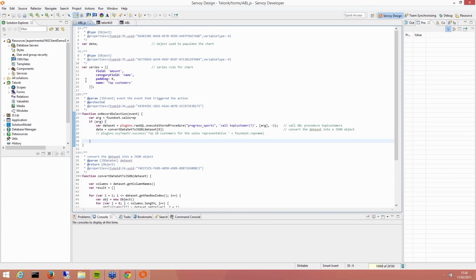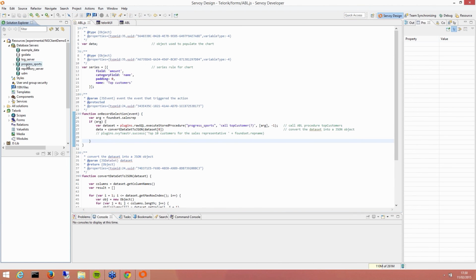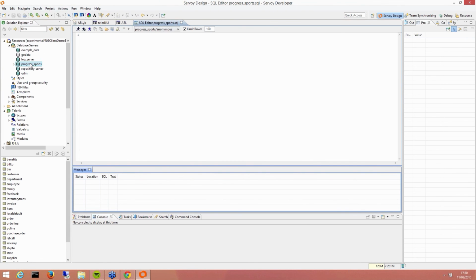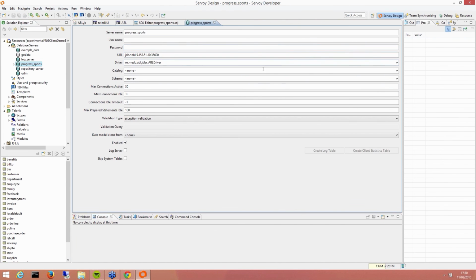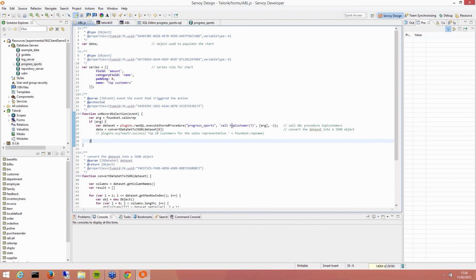Can you open the database connection to show that? So this is how you would set up a connection in Servoy. You simply put in the driver, and once you have the driver, you point it to the Progress app server. As you can see, I guess we're running it somewhere in the cloud. You point it to the right database, and then Servoy has direct access to both the tables and the business logic. So the piece of code that Paolo just showed is where we call the stored procedure, and then maybe you can also show where we do the data binding on the UI, so that we have that clear as well.